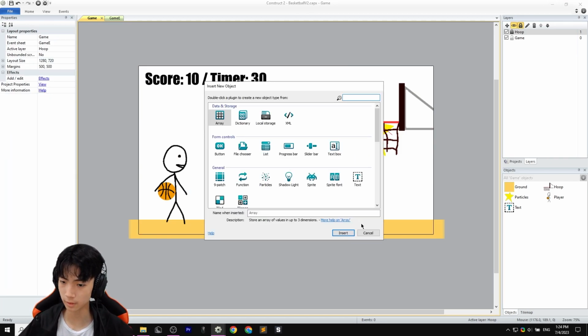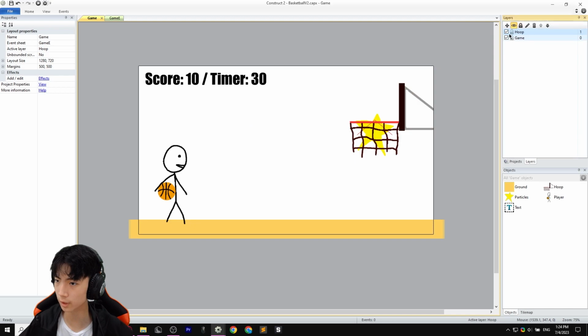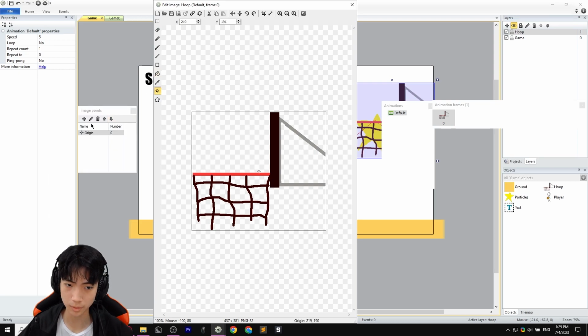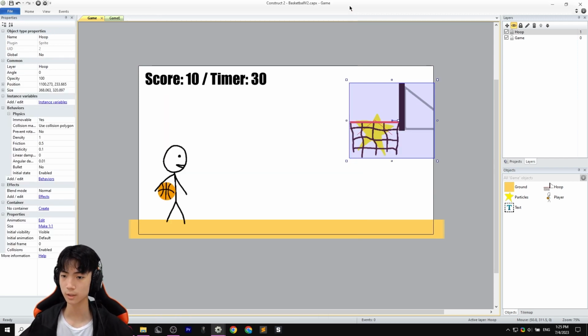And we're gonna set. Oops. We're gonna unlock our hoop, because I forgot we have to set a little bit more. We're gonna set an origin point for this as well, an image point, because this is for the particle itself, where it needs to come out of. I think somewhere around here is pretty good. So this is where the particle is going to explode from, right there. That looks good. Exit that out.